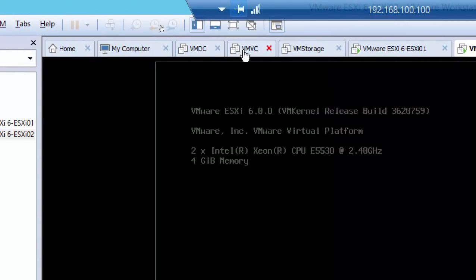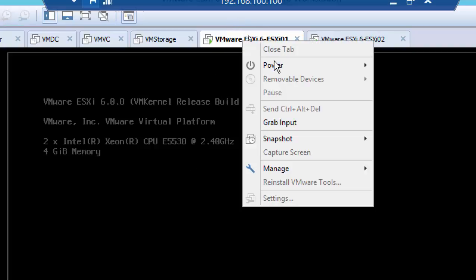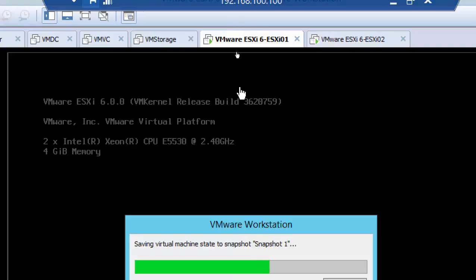So if all these 3 machines are shut down, wow, they're still taking time. Well, we could shut down the other way as well, which is, actually I did send the command already. Oh yeah, it's going down.